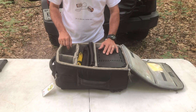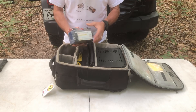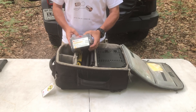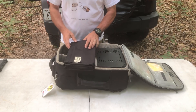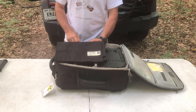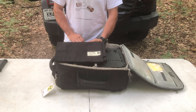Underneath that snack pack is the Dakota Lithium 10 amp-hour battery that I ran during winter Field Day, and it has the Genasun charge controller on the side of it. I had really good luck with that during winter Field Day and I expect it will be just as good this year. For solar power, I'm using the PowerFilm 30-watt solar panel. This proved to be a real winner during both winter Field Day and the off-grid challenge I did — I'll leave a link to that video up top.